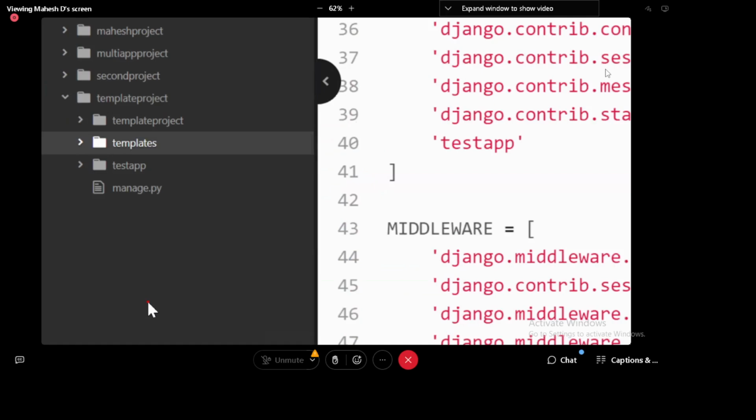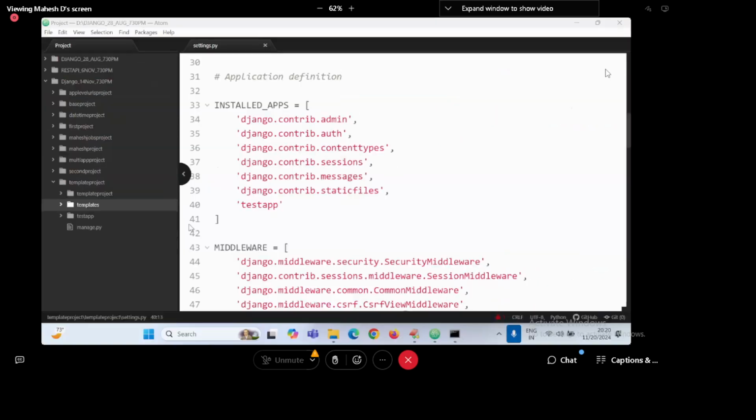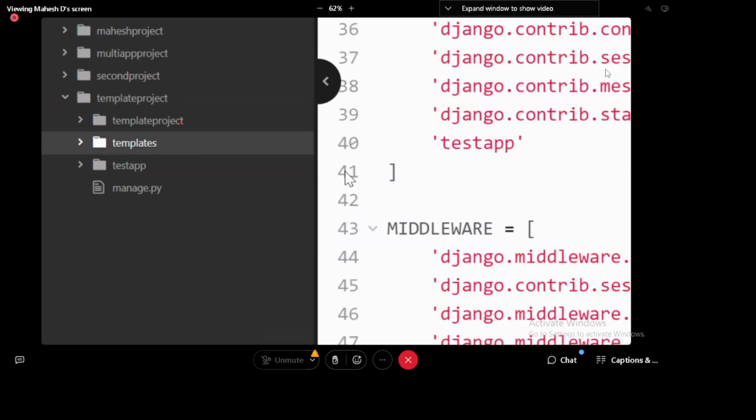Once you write practice programs, without any question, first make sure these three folders are available, then only continue writing the program. If these three folders are not there, don't write the program, it is a waste; if you write it, it will not be executed. Because whenever a project is created, only two folders will be there, the template project and test app.